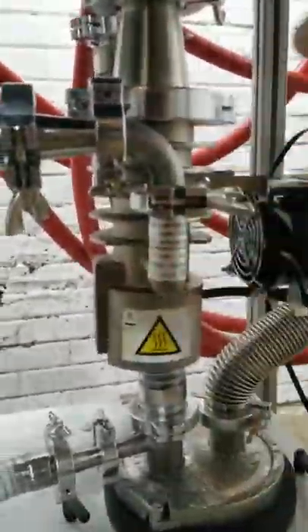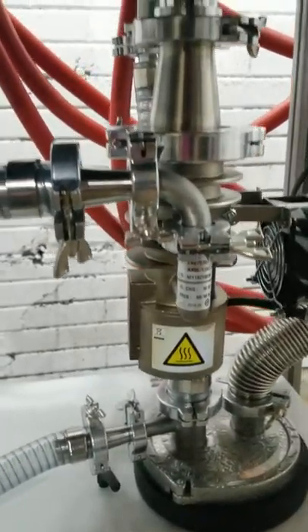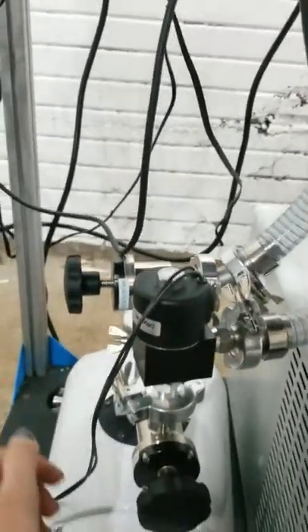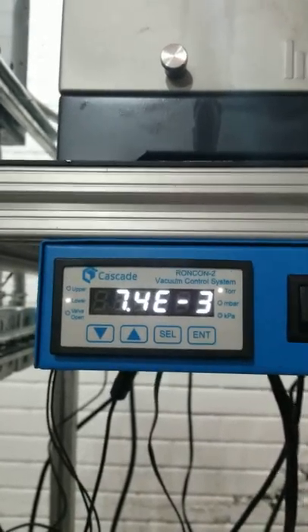What the diffusion pump is doing is creating a supersonic convection current in this little unit, which allows us to reach super deep vacuums. After about 15 minutes you're ready to engage the diffusion pump. You're going to close your four-line valve, then open your roughing valve. Once you see your vacuum level get below 300 microns — I usually wait until about 150 microns — you're ready for the next step.